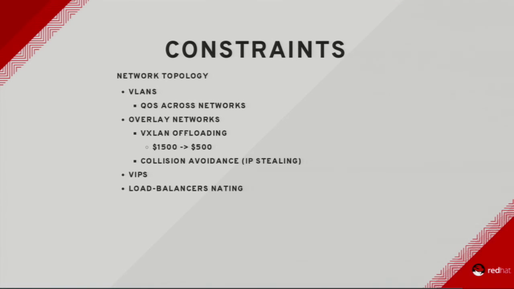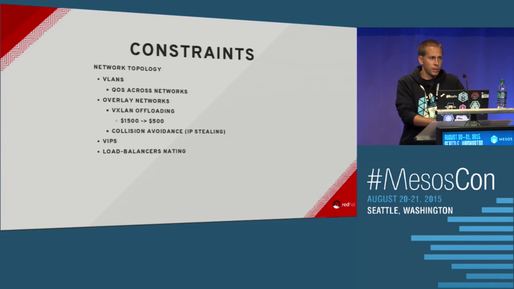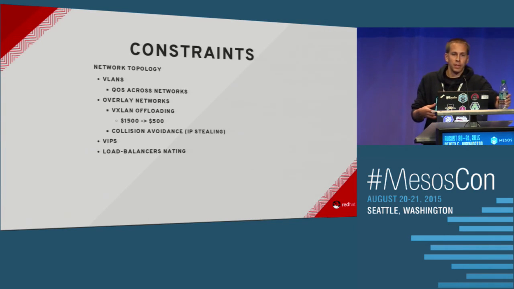Now, performance engineers always look at VXLANs or overlay networks with a cringe, right? Because they know the performance drop that exists across overlay networks. But overlay networks have hardware acceleration. That hardware acceleration is getting faster and cheaper. In the last months, when I first looked at it back in April, VXLAN offload cards from Intel, I believe, cost $1,500. Now they're $500. And I hear tell of going into chipsets. So I think over time, you're going to see the acceleration. It's primarily driven by cloud providers, right? Because they can turn any very expensive things into a commodity in no time. So over time, I see this going down. I see overlay networks eventually having hardware acceleration to increase their performance.